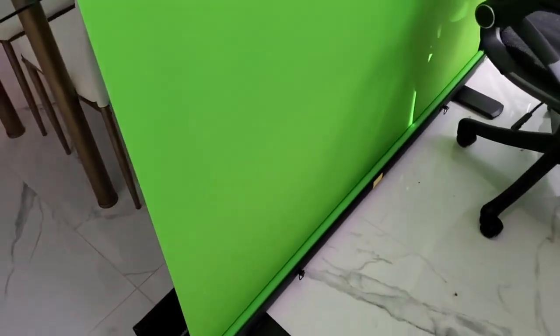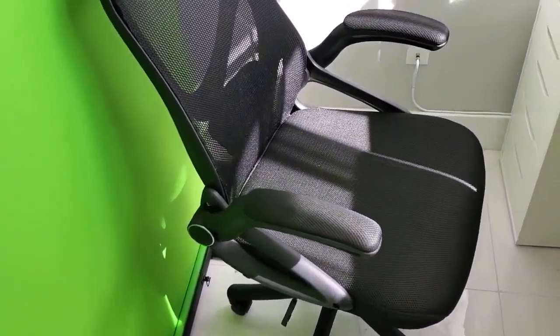All right, so back here, this green screen is the Elgato collapsible green screen, which is what I use to chroma key and to live stream. Listen, the Elgato green screen is overpriced, like most Elgato products, but it's convenient. You can't deny how convenient it is. I think it's like over $150, close to 200. But you can literally break it down and put it back up in seconds. So it's a good size. The quality of the green screen doesn't surpass other ones on the market. It's convenient, so that kind of justifies its price.